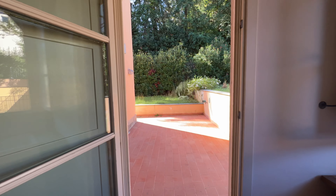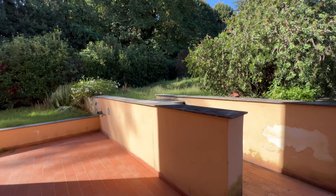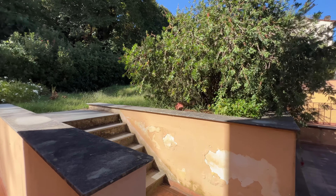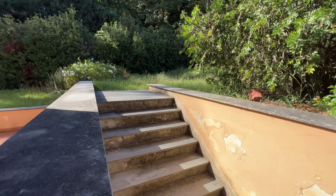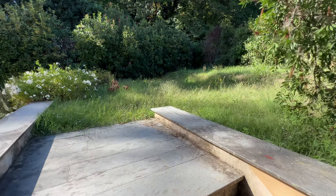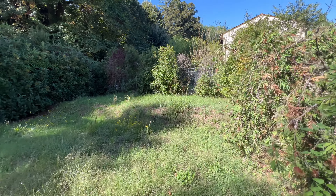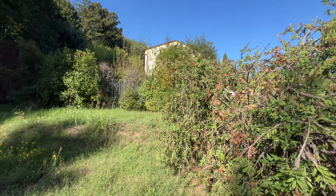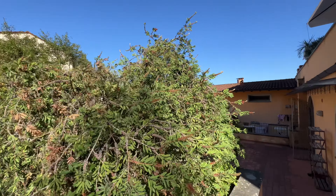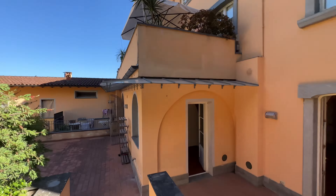Let's head outside and see the nice private garden that goes with just this one condo unit. It could use a little paint work on the walls — easy to do. Maybe trim up the bushes a little bit, cut the grass a little bit better. But in general, this is a really large private yard — room for a jacuzzi, room for a nice outdoor table with like an awning on it. Tons of chances to eat outside. Look how much space there is. It's beautiful.